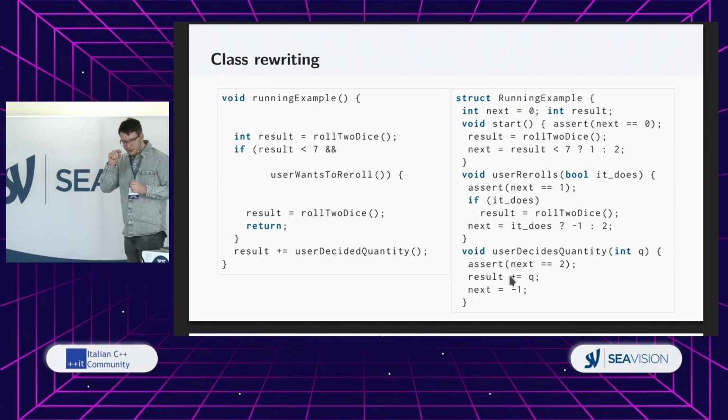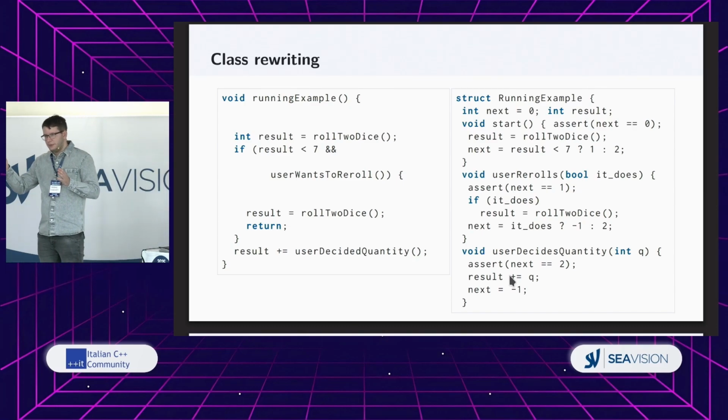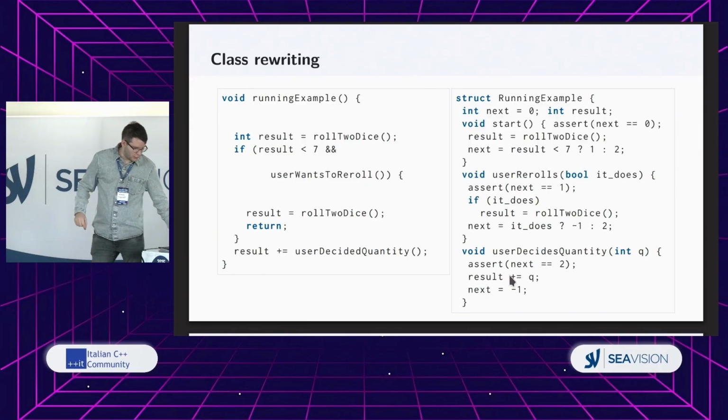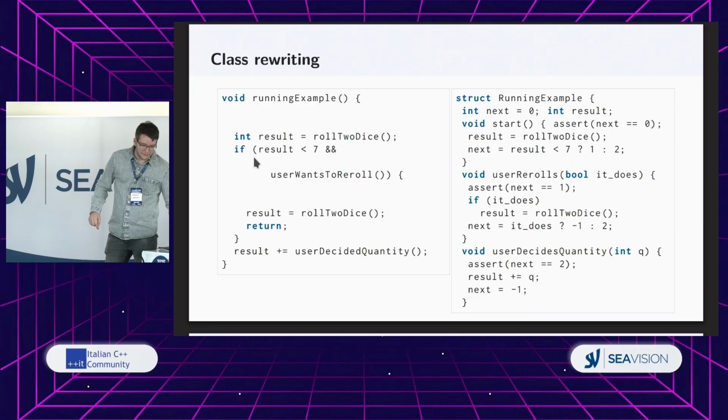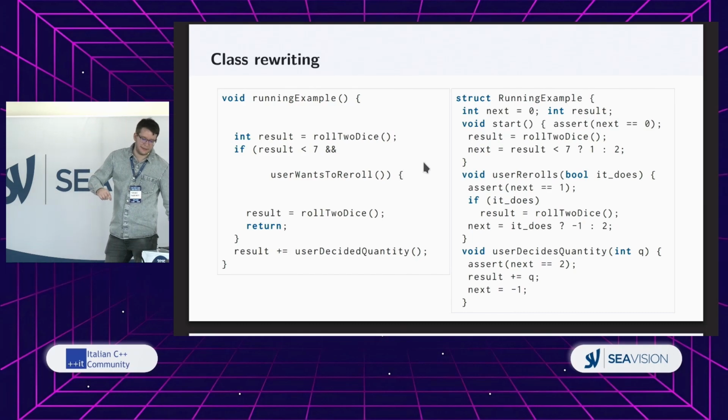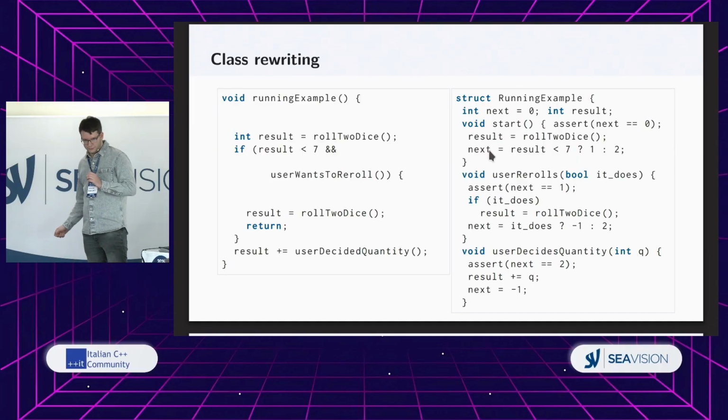And if you have done it before, you will know that what you do is that you start removing control flow, right? Here, the if that checked the result disappeared. This if disappeared because we rewrote it as an assignment of a variable. And then if there were more nested control flow, they would have to disappear as well so that we can rewrite it as a class. And then we manage the variable next to tell us where we want to go.